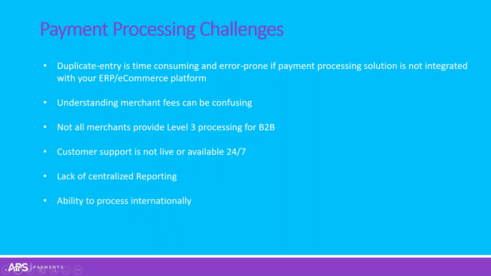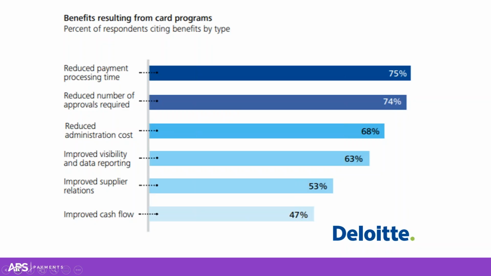The lack of centralized reporting. Customer support is never available, much less live, of course. The ability to process internationally. Nowadays, most businesses are processing internationally. Well, how do they capture the funds internationally? And then last but not least, most customers are accustomed to paying online, paying using an app, etc. That availability is simply not there. That's one of the toughest challenges, and we've been able to address it. I'll show you exactly how.